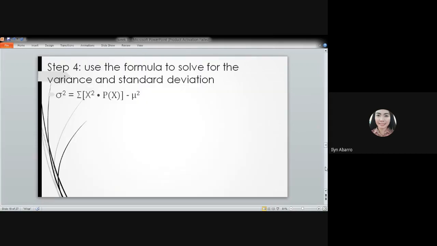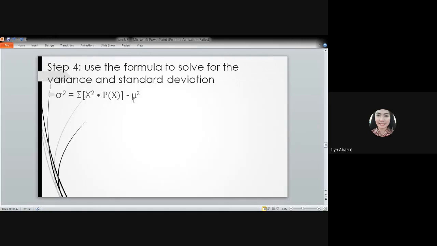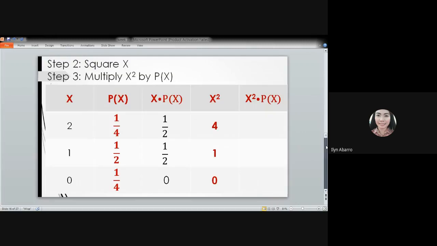Okay, so our formula for variance is equal to the summation of x squared times P of x. Summation, ibig sabihin, i-add natin tong 1 plus 1/2 plus 0. And then, minus the mean squared, wherein our mean is 1. Okay? So, 1 plus 1/2 plus 0 minus 1 squared. Saan galing yung 1? Yun yung ating mean. So, natatandaan nyo ba? Saan yung mean natin? Yan. Sinolve natin dyan.